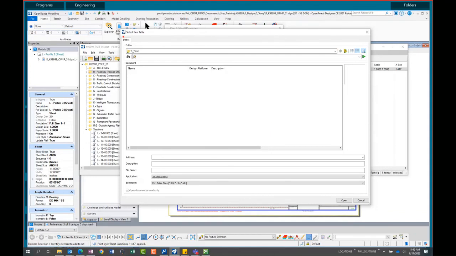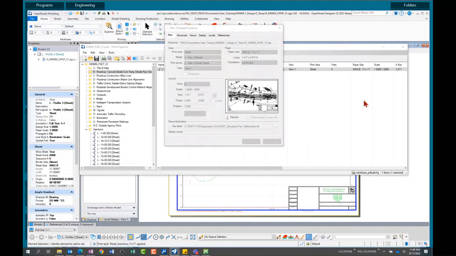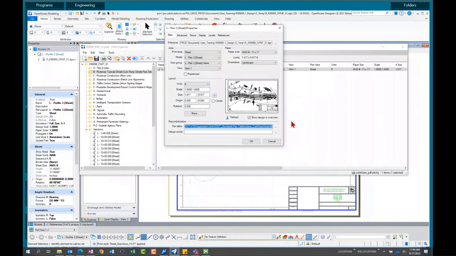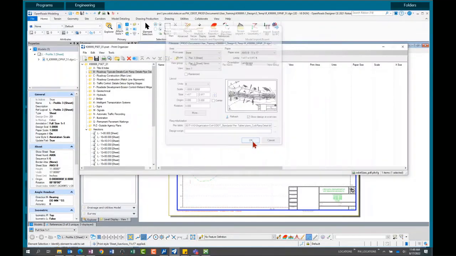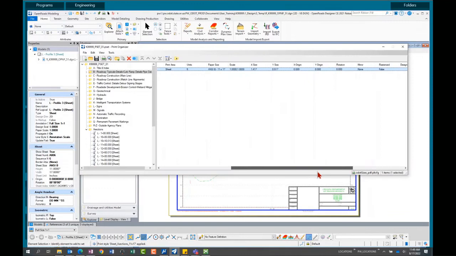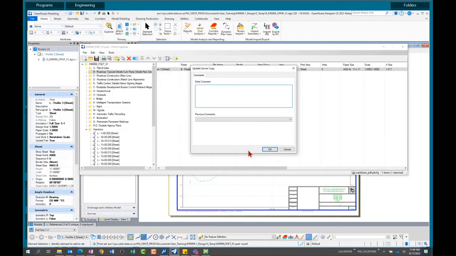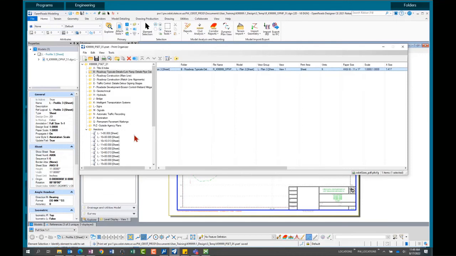So when the ProjectWise dialog opens up, you know it because it's kind of big and clunky. Hit the cancel button. That gets you out to the Windows dialog, and it opens up right to the pen tables folder where you can select your curb ramp detail pen table, which operates just a little bit differently. And when you click OK, it saves that in the print definition. And you can save your file, and that will add everything that we've added. All my cross-section sheets will be added to that same print set.